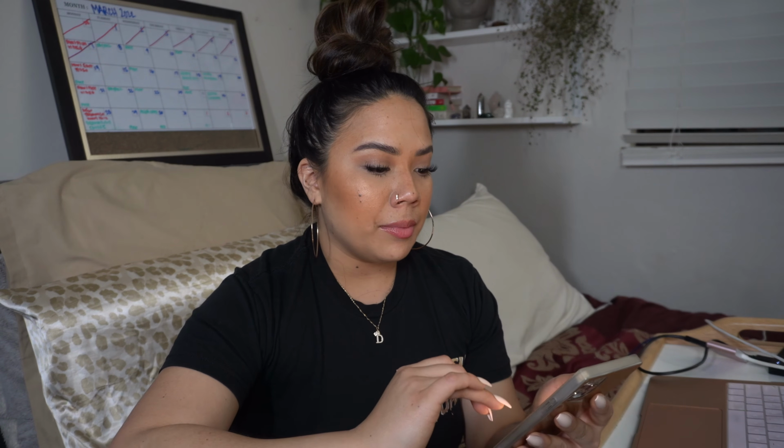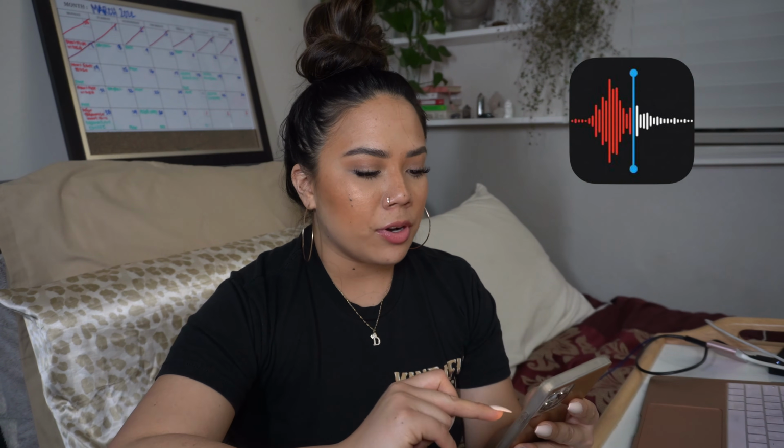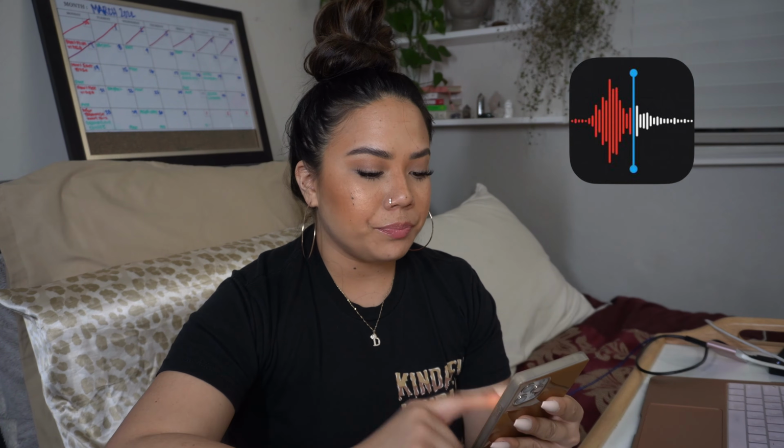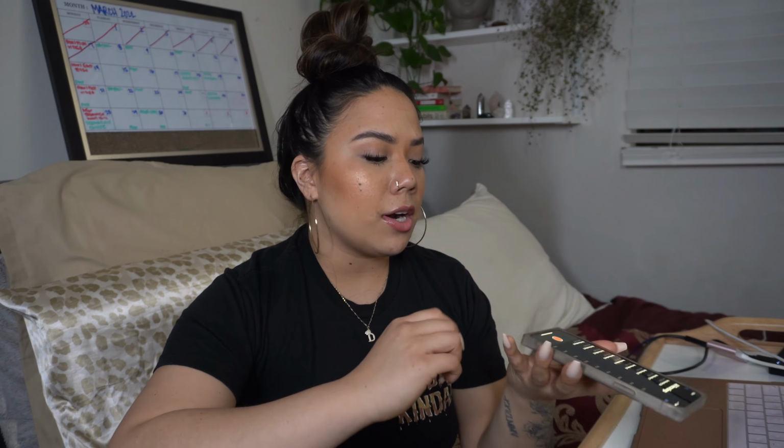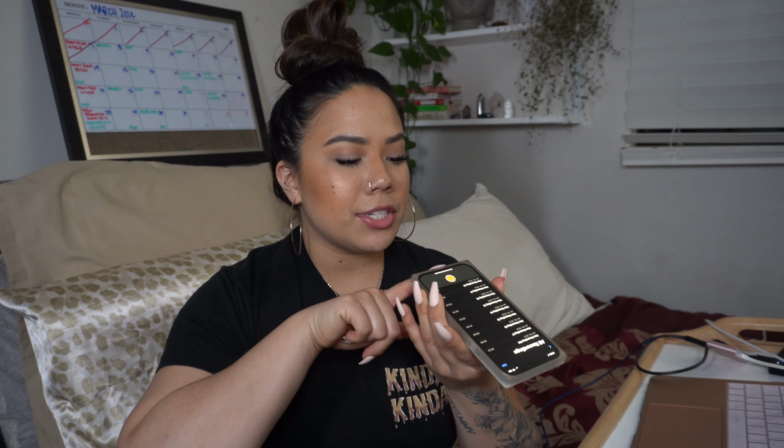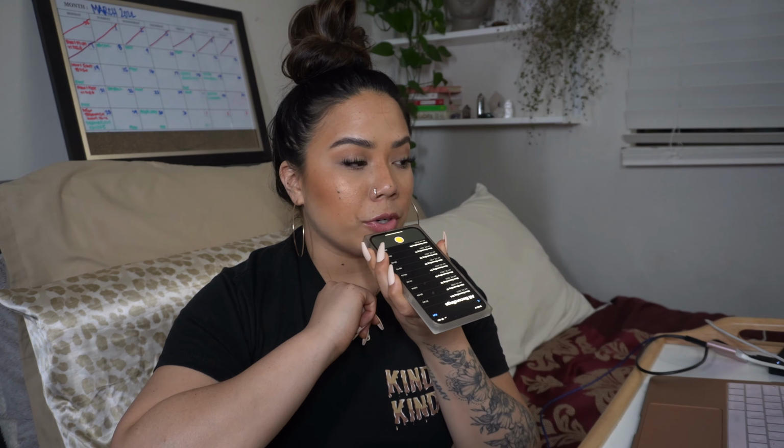But pretty much what I do is I go into my iPhone, or you can have a mic like I mentioned earlier. And then you're gonna open the app called Voice Memos in your phone. And then it just has a little record button here, and you press record and you talk. And I talk directly into the mic here, but I try not to be super close because then it sounds really loud and weird. And make sure everything is quiet around you. And that's how you're gonna do your voiceovers.